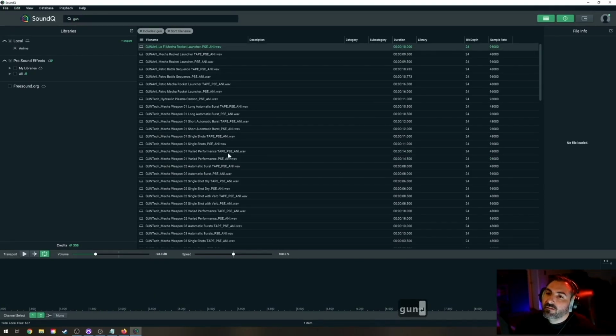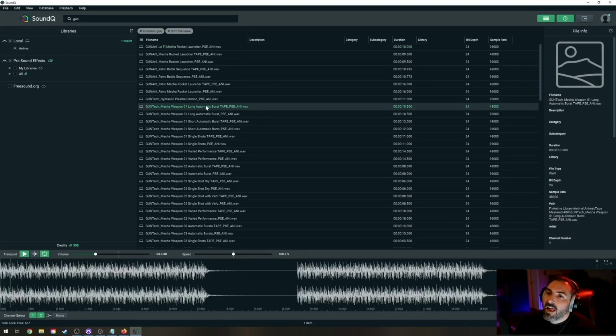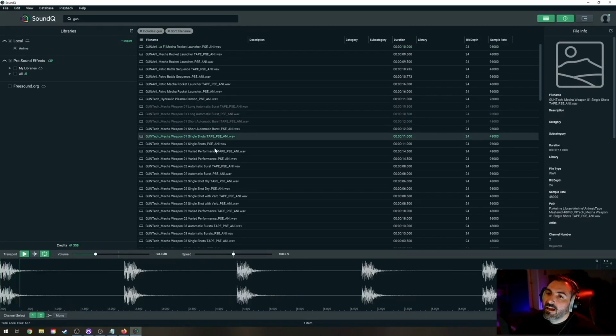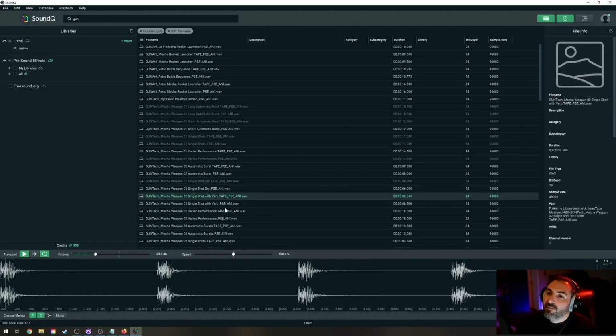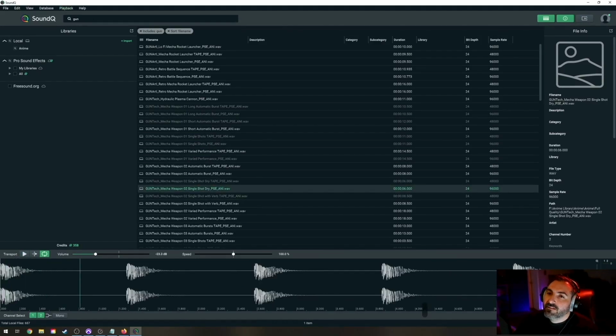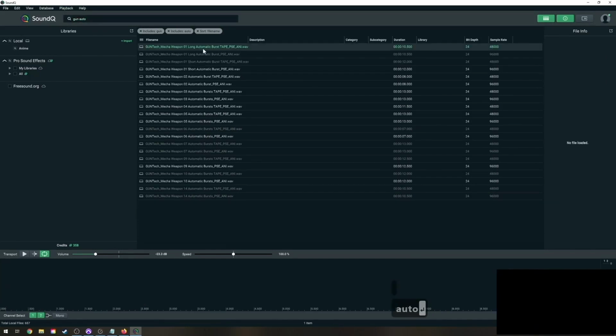Let's look for a gun. What do we got here? Okay, we got some that are automatic and some that are singles. Let's try auto. Just narrow that down.